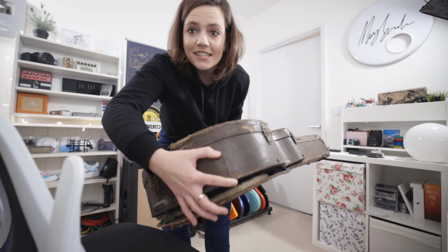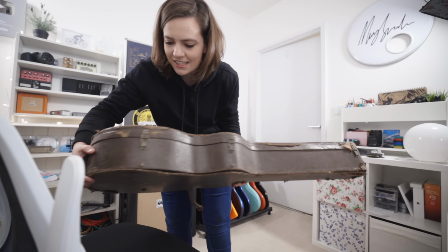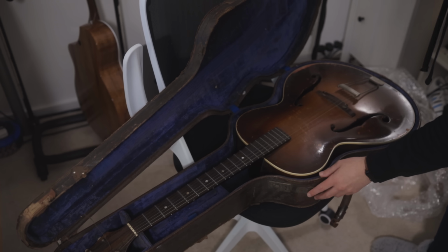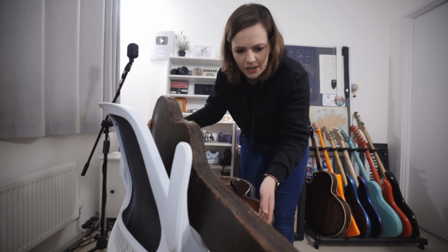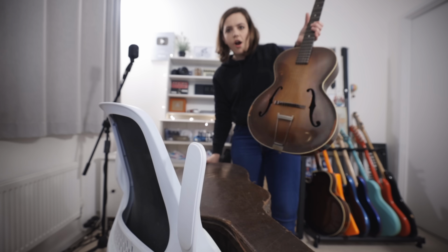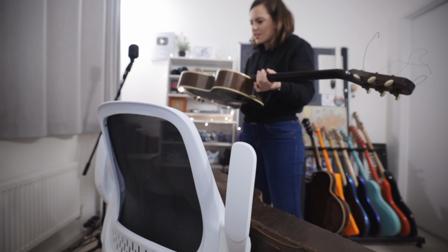Oh my god. The case is definitely not... You wouldn't want to gig with this case. Oh. Oh my god. Heyo! Oh my god. It's definitely gonna need a few new strings. Oh my god, is it in one piece? Oh my god, there's so much dust inside.